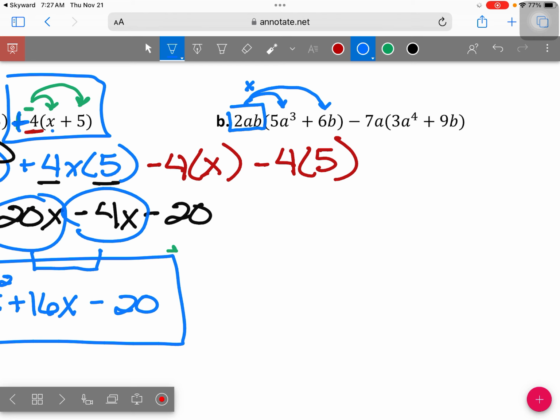Because this is exactly what we were just talking about. So I would change the subtraction to addition and then put this negative with that on the outside. So then negative 7a gets multiplied by everything, like that, okay? So all subtraction in between two sets of polynomials, you add the opposite, all right?